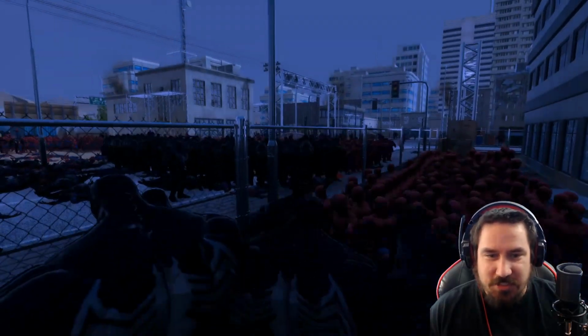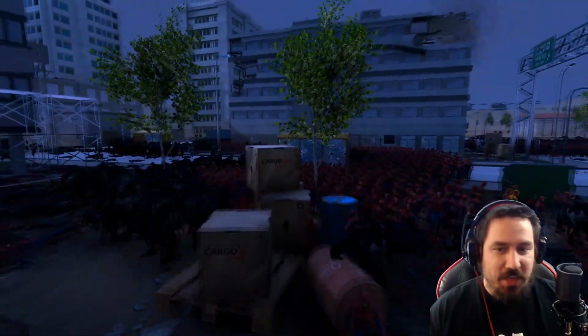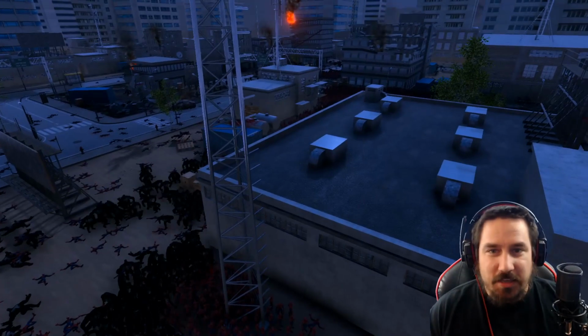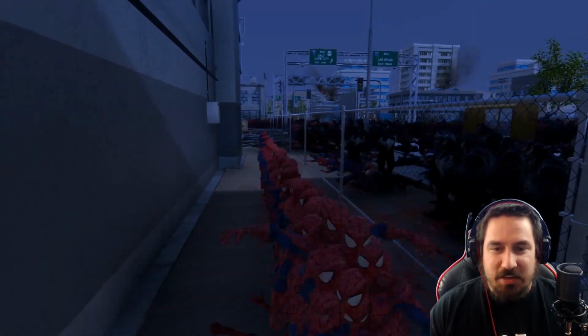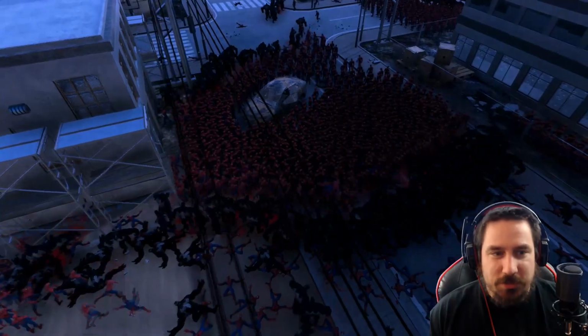That Venom is just taking it from all the Spider-Men. Spider-Man's numbers don't count if they can't actually get there and attack the Venoms. So the ones in the middle stuck like that, it doesn't help them out having all the numbers. Look at these Spider-Men, they're in a line, waiting to get punched in the mouth and knocked back. Venom's just saying, all right, back to the line with you.